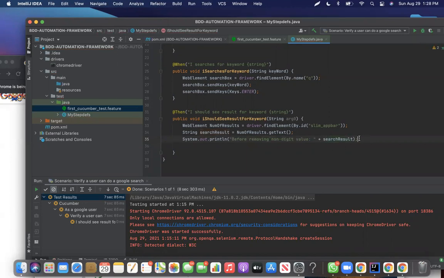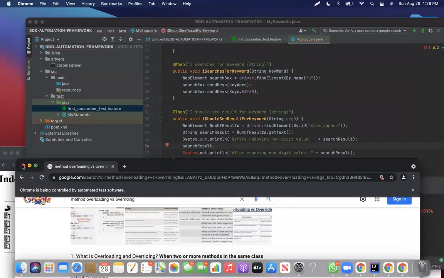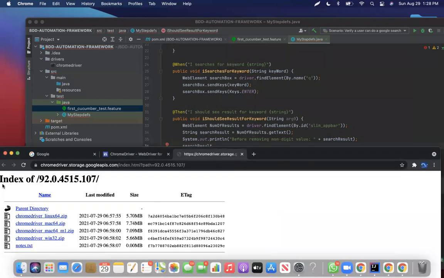So this is what you're going to see, and then we're going to do the after. After removing non-digit values, the way we're going to do it is that we copy that. Not this, not this.